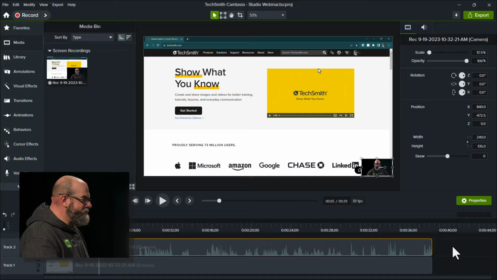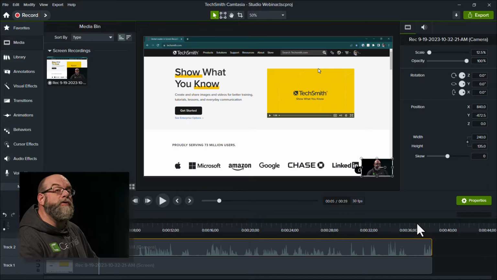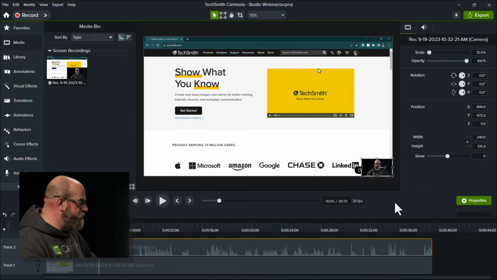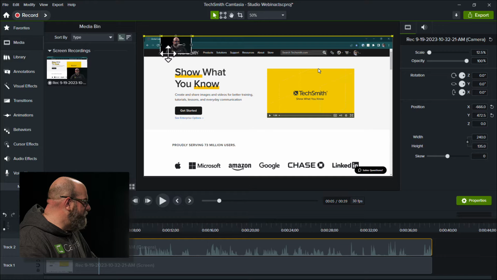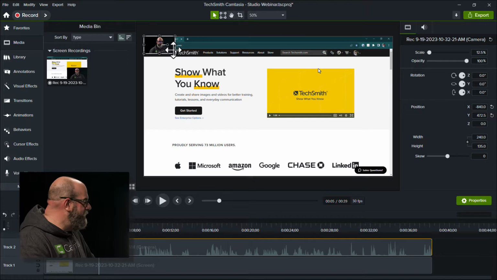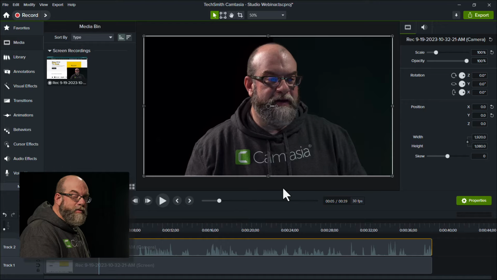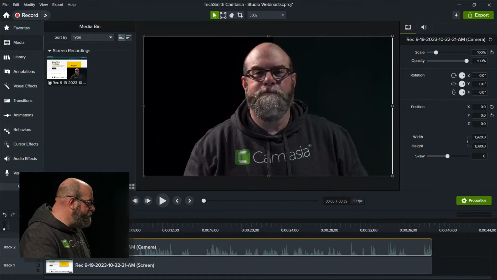So because it's a separate track, which means it's a separate recorded piece of media, because I did record this with Camtasia, and Camtasia is smart enough to separate both the webcam and the screen recording from each other, I'm going to drag this to the upper left-hand corner. Thank goodness for those yellow snap lines because I don't want to guess where I'm putting it. I want it in its exact place. I'm also going to resize it so that I have the entirety of my webcam available to me. So when I start my video, it's a whole lot of me.